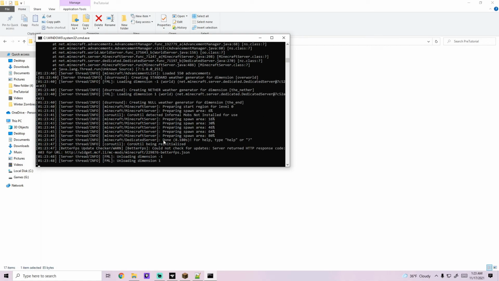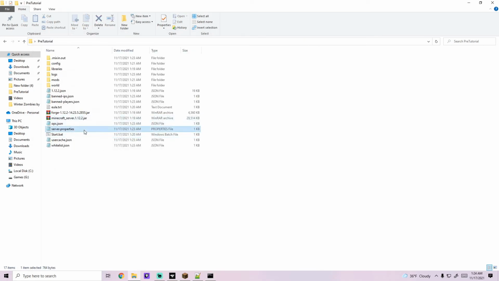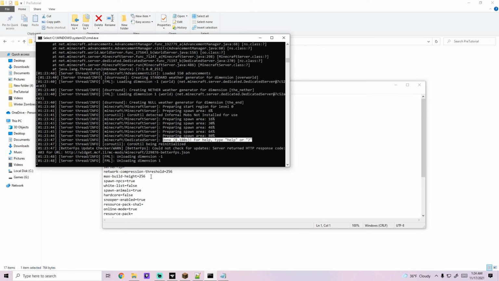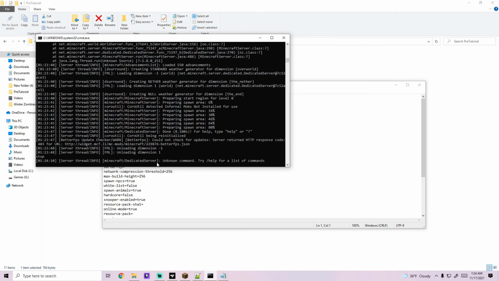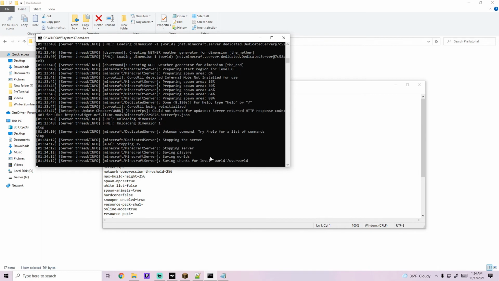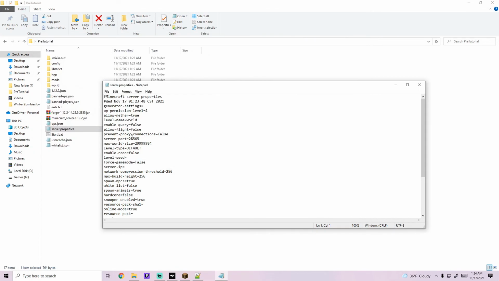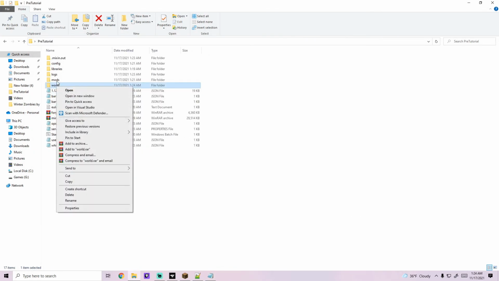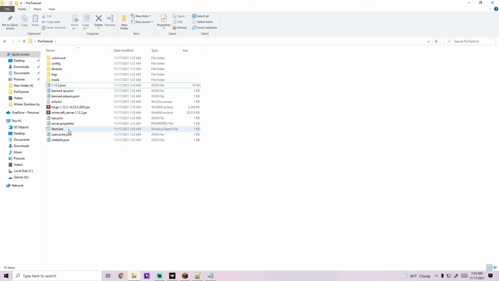Okay, so now that this is started up, you can tell by it saying done. For help, type help. You're going to want to go to server properties. Well, first you can actually stop the server. It's not important to be on, by typing stop. Just like that, it'll stop it automatically for you. And you're going to delete the world. That is very important. Go ahead and delete it.